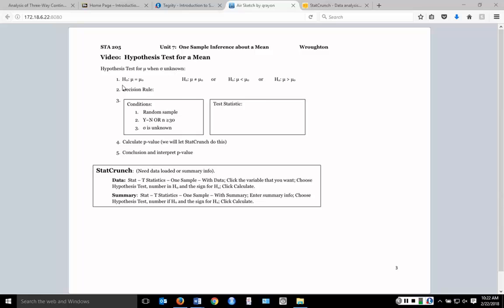So first I'm looking through our 5 steps that we're generally going through to do a hypothesis test. And we've seen a few other hypothesis tests at this point. Let's talk through the little things that are different inside this hypothesis test.